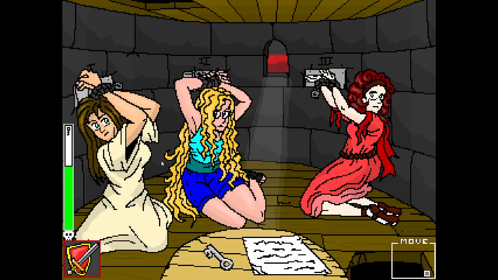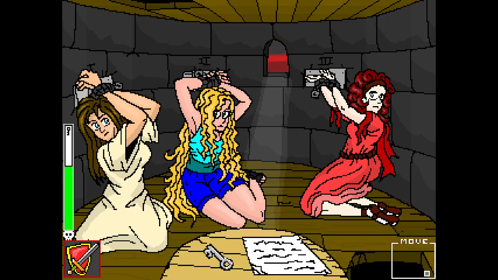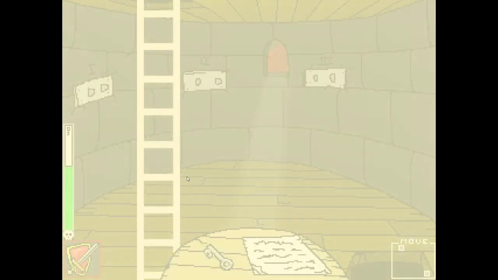Oh god. The redhead is lying. I am innocent. Okay. So if she's telling the truth, let me go and you can move on. That girl in blue is lying and I tell the truth. I guess the redhead is correct. Yeah, that wasn't that hard.